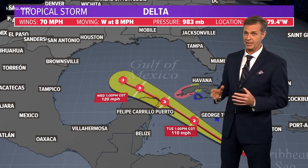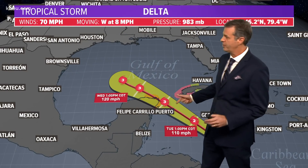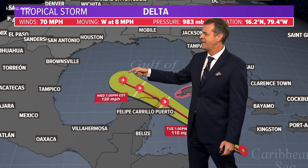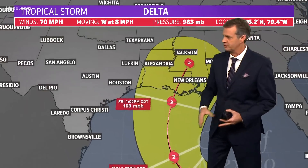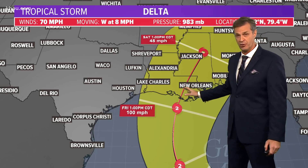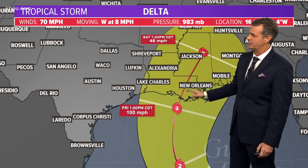Delta is one we'll be watching carefully. It is forecast to become a major Cat 3 hurricane even before it hits Cancun and Cozumel, then races into the center of the Gulf of Mexico — that's Wednesday as a Cat 3. Then all global models yank this thing to the north and then northeast, making landfall perhaps near New Orleans. Southeast Louisiana is the center of the cone as a Cat 2 with 100-mile-an-hour winds on Friday of this week.